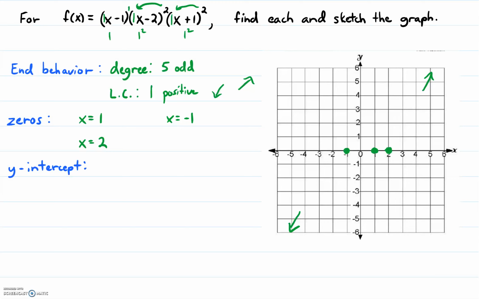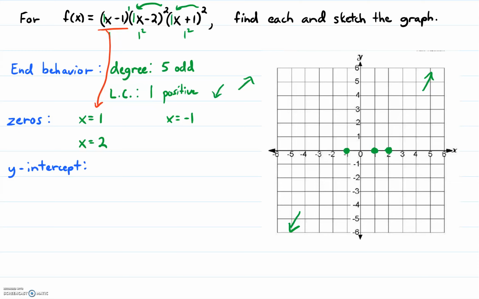Now what we need to do is look at the exponent and figure out what the multiplicity for each of these zeros is, because if they have an odd multiplicity, it's going to cross the x-axis. If it has an even multiplicity, it's going to touch the x-axis but then turn back in the direction that it came. So starting with our first factor, the x minus 1, that's tied to the x equals 1, and that has a multiplicity of 1, and 1 is an odd number. Therefore, we know we're going to be crossing the x-axis at 1.